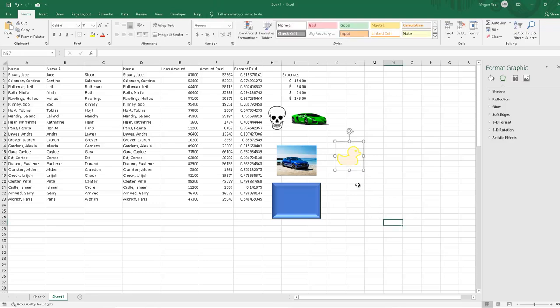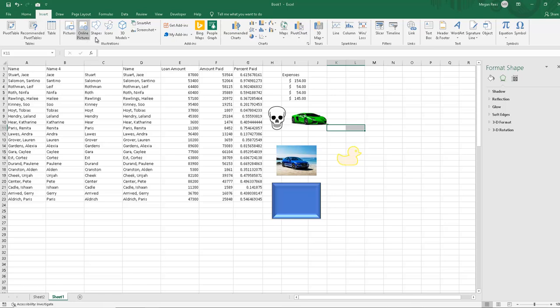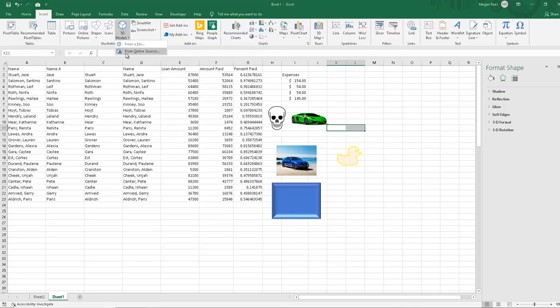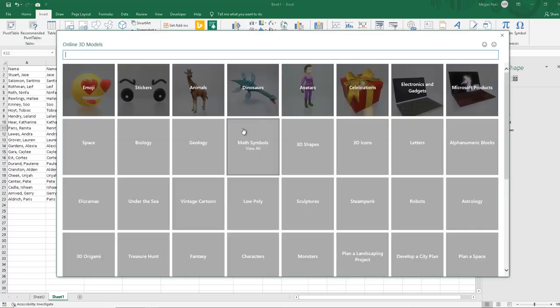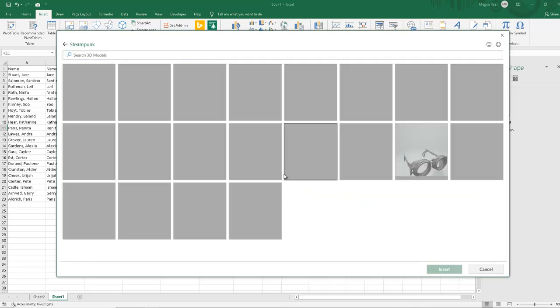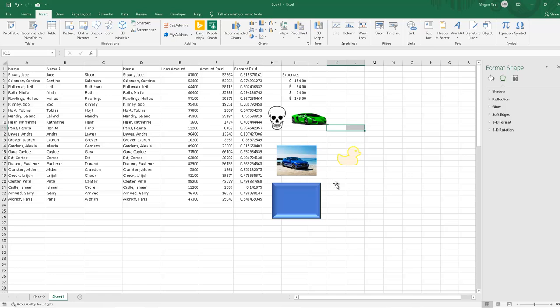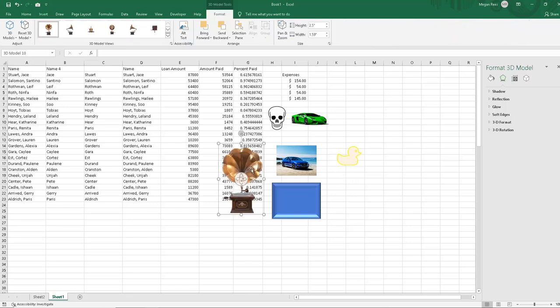Then they added this thing called 3D model. This is also only in 2019. I'm still trying to figure out why I would ever need this. I'm not going to lie, but you can do from file. It's just kind of cool though, so I'm going to show you. Do from online sources, and you just kind of pick one, and they just got a ton of cool things in here. So you click on it, you insert it, and then it's not just a picture though, it's a 3D model. You can actually move it around and stuff. So I suppose there's some advanced reason why you would need to know this.